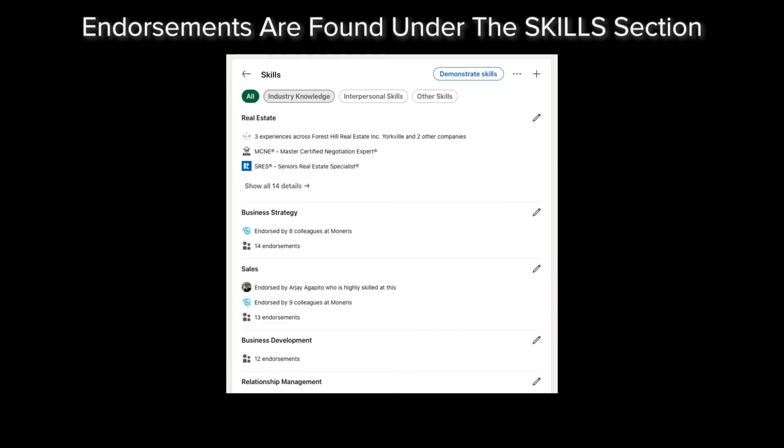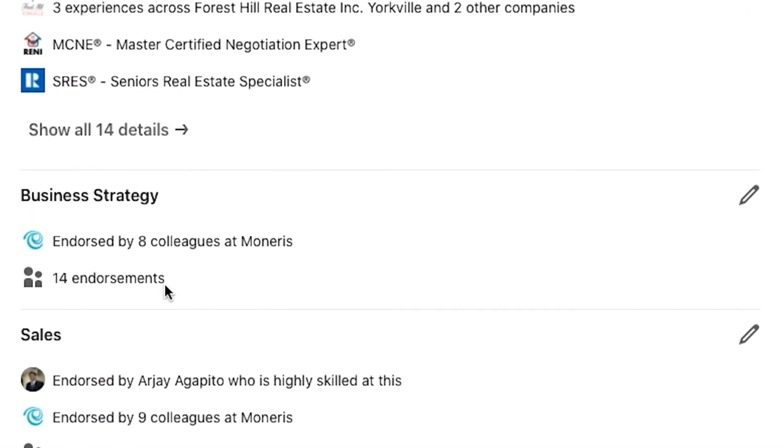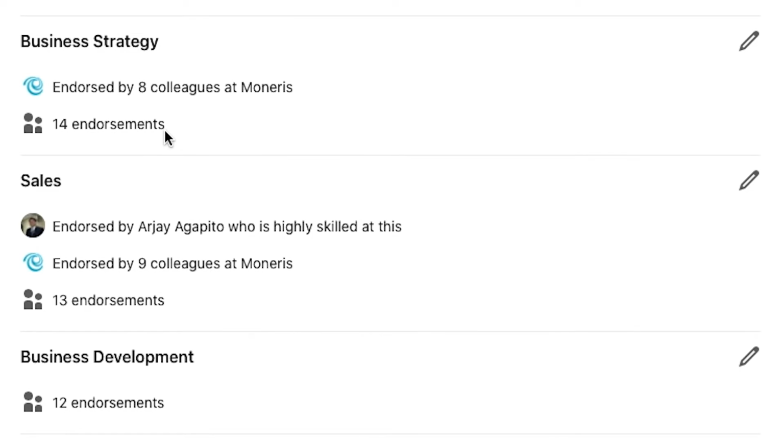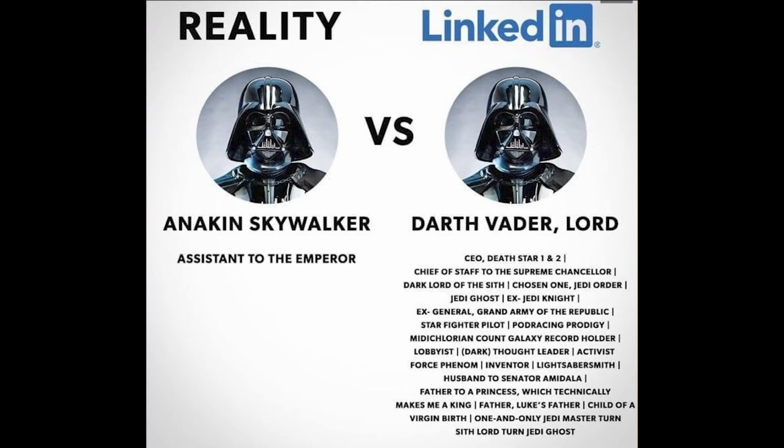But the most telling sign of an agent is found under endorsements. These are like Google reviews, but not just from clients alone. They also include endorsements from colleagues, former employers, and industry experts. In my opinion, this is probably the most important section on LinkedIn when doing your research. Let's face it, anyone can inflate their LinkedIn profile. Take this meme for instance. I love it. The reality is, there are many ways of embellishing the truth. But I feel endorsements are a way of finding out the true strengths of an individual and if they are well respected by others. If the agent you're researching happens to have more than 10 endorsements, that's a sign of a true professional. I feel that most people overlook this great platform.